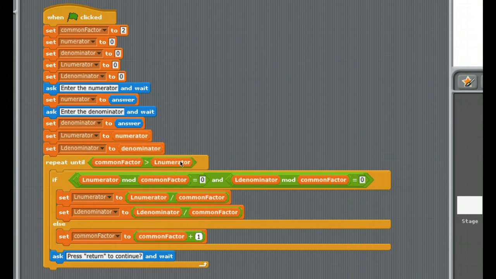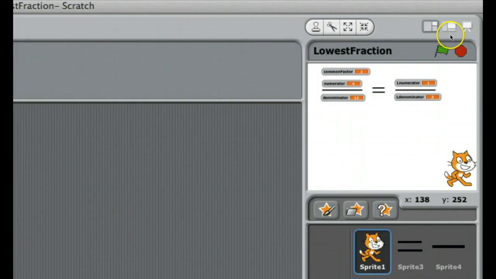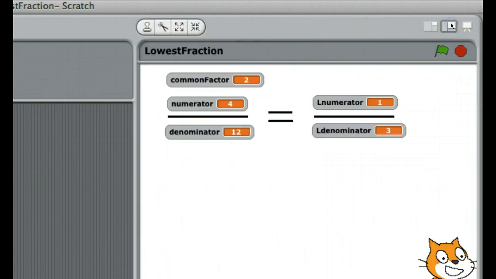In this case I made the numerator the smaller one. So if the common factor is already more than the smaller numerator, that means we already reduced it to the lowest term. There's no way to reduce further. Okay, maybe we can come back to see another example to have a better understanding of this process.